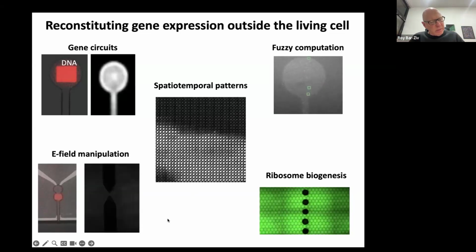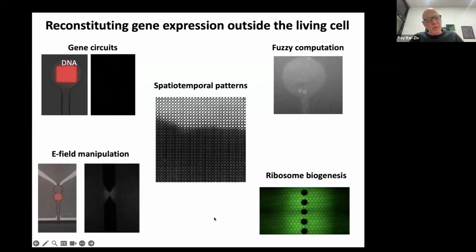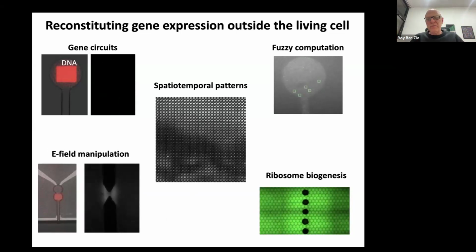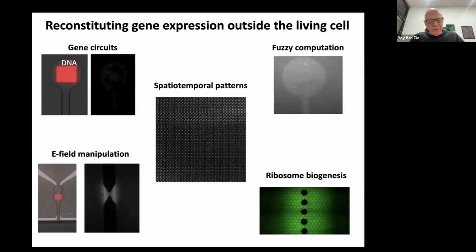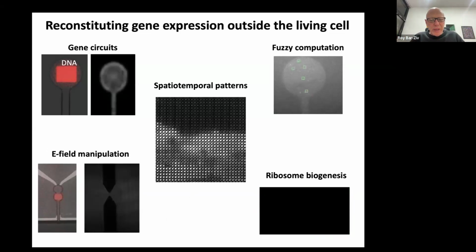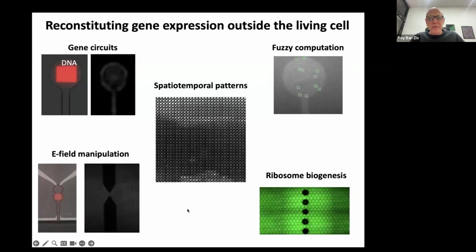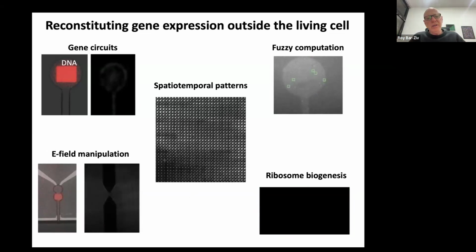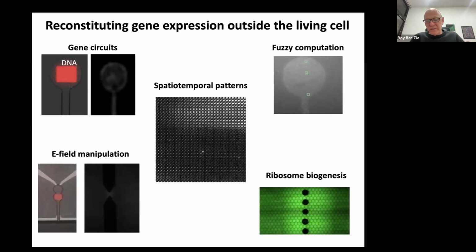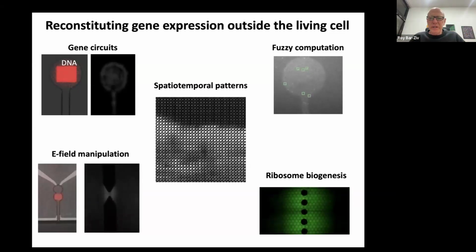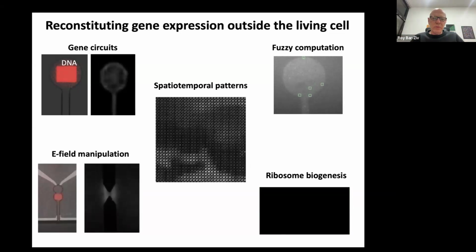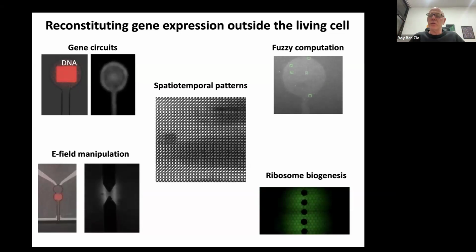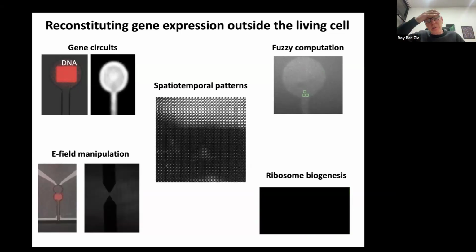I didn't show you work that we did a few years ago to look at the E-field manipulation, in the absence of time, but you can imagine that by looking at these reactions under forces which are gently applying electric field gradients to attract ribosomes, as I show here, this could be used to manipulate the rates of protein synthesis or RNA transcription in these reactions, because the DNA is localized, and this gives us a handle on these kinds of reactions. And ultimately this can lead to a different kind of system where the artificial cell, quote unquote, is now being regulated or manipulated externally to interact with the environment, not only by biological parts.